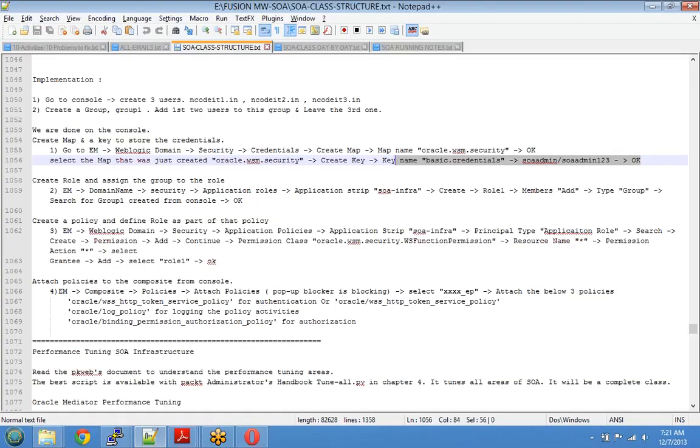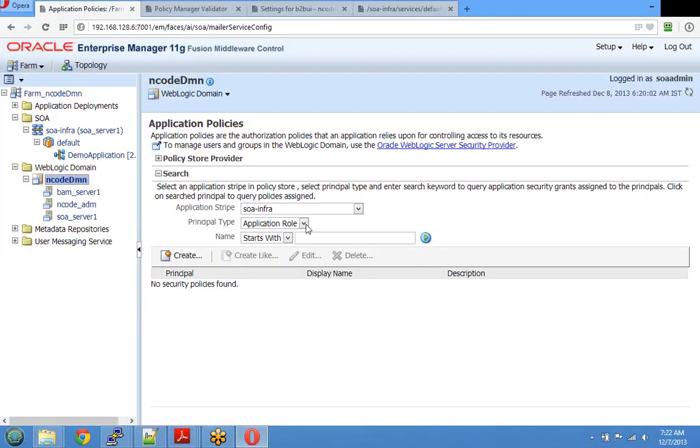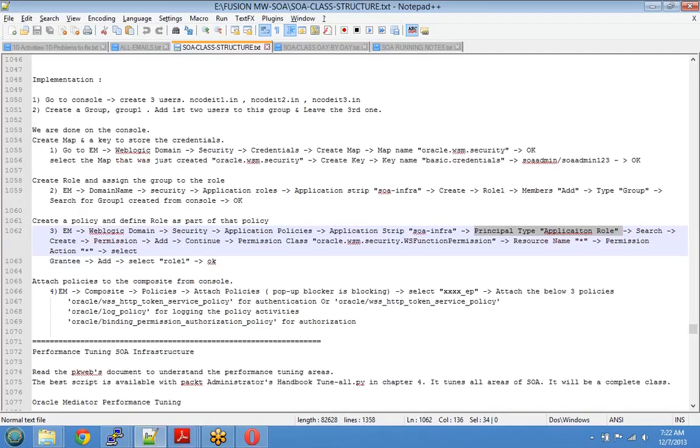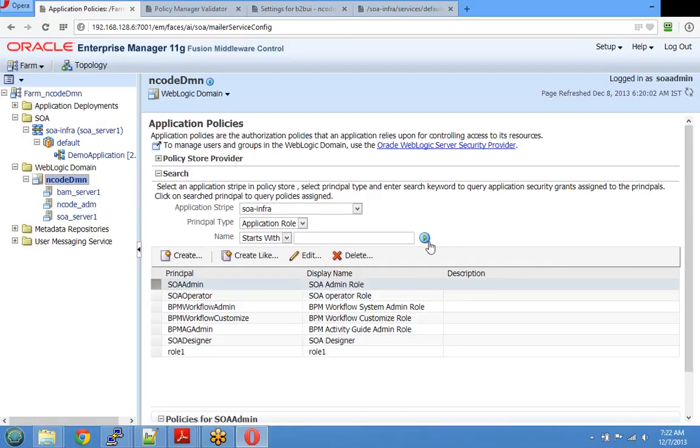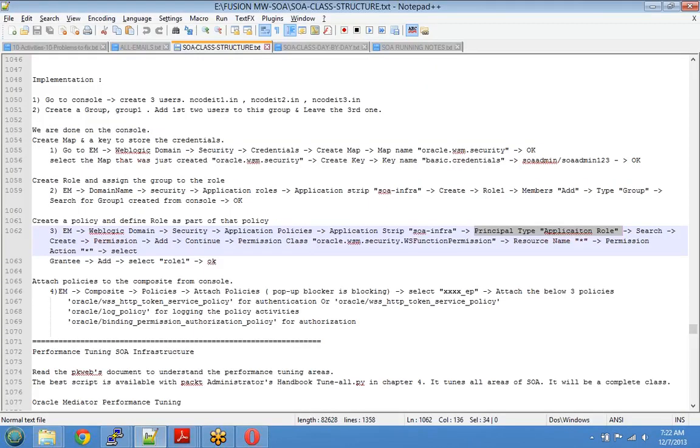And for principal type, I'm following this one. Principal type application role. Okay. Search. Okay, this role one. Oh, role one was already there. All these things are already there.